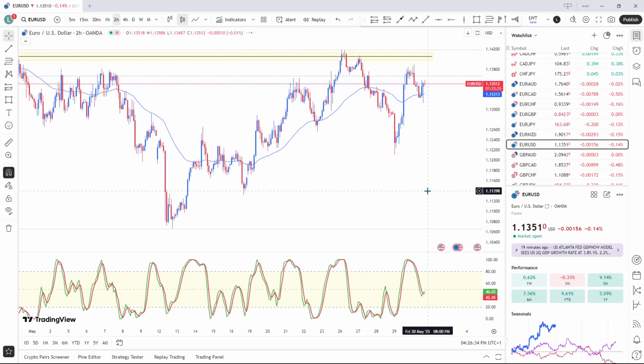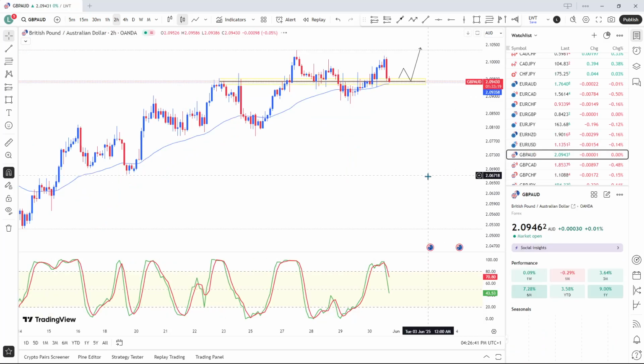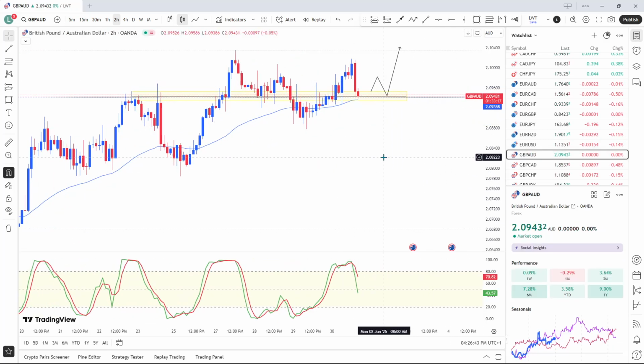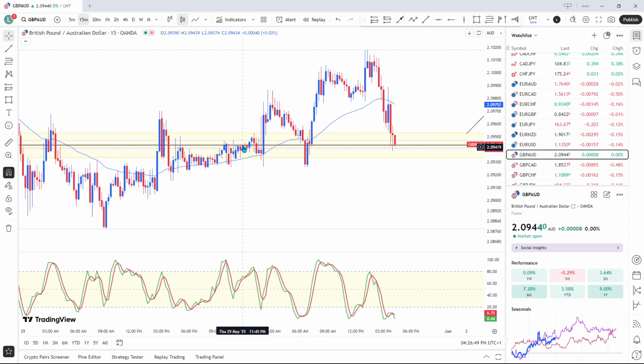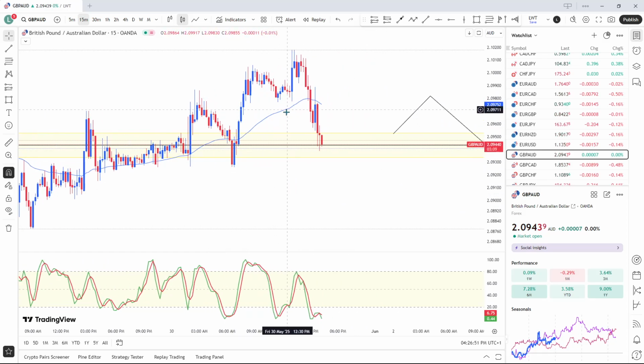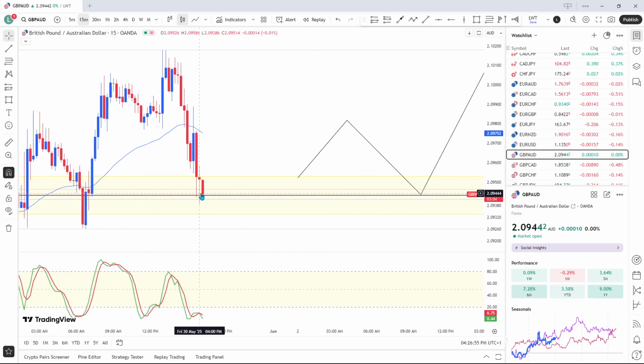Euro US dollar, looks like it tapped into these levels here. Again, I'm going to do nothing on that one. I don't want to mark too much up. Perfect example, there's our gap. So let's drop it down a little bit. It's got all these tap-ins. It's pushed up. We've got a huge gap here in the middle. Possible buy now. If this starts to push up, genuinely, I would consider a buy right here.